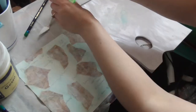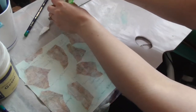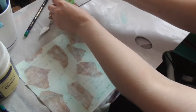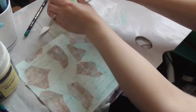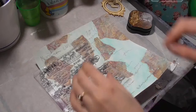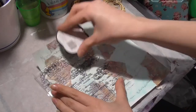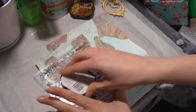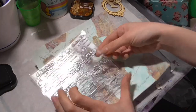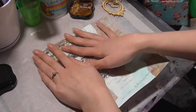Now I'm going to dry this off. And I think the next step is some stamping. So, I finally found my stamp that I bought and then lost. It was where I thought it was, but I wasn't looking properly. You know how you do. Quick glance, so it's not there. It was.